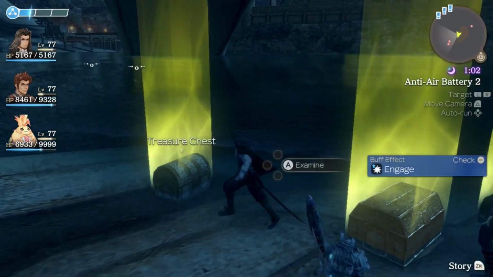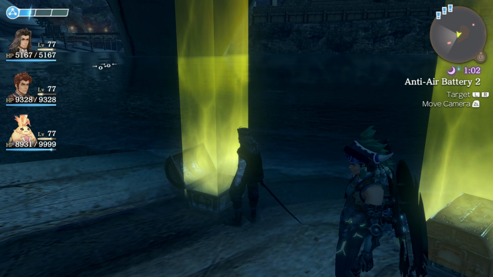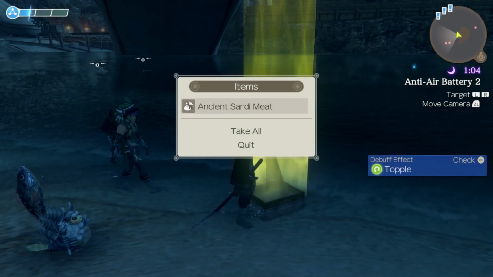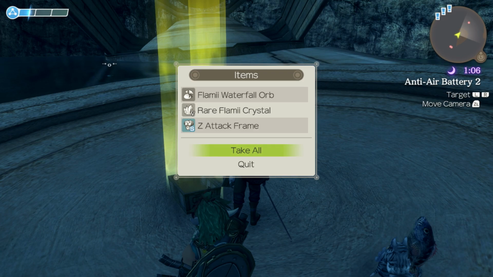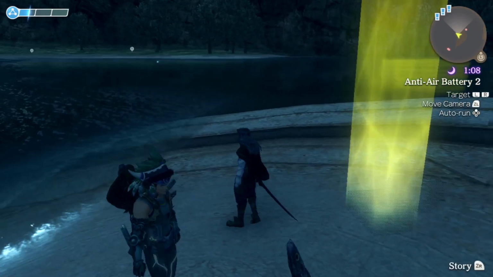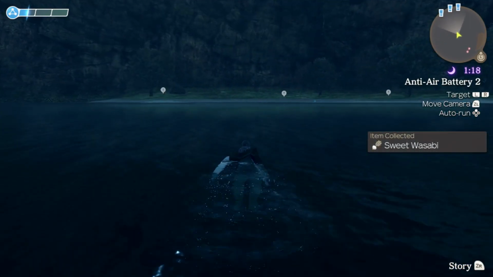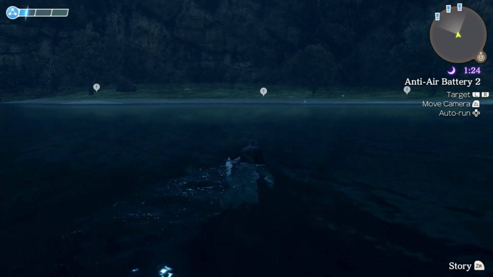Alright, what do we get? Flaming Waterfall Orb, Rare Flaming Crystal, Hyrax Gloves. Flaming Waterfall Orb, Form a Spear, Eternity Knives, Asura Quises. Those might be two. Ancient Sardi Meat. Rare Flaming Crystal, Z Attack Frame, Flaming Waterfall Orb. And a Quality Beak. But we did not fight the things that we need to get the particular items that we want. So let's continue heading over here.